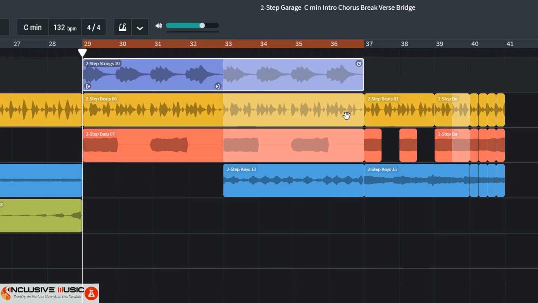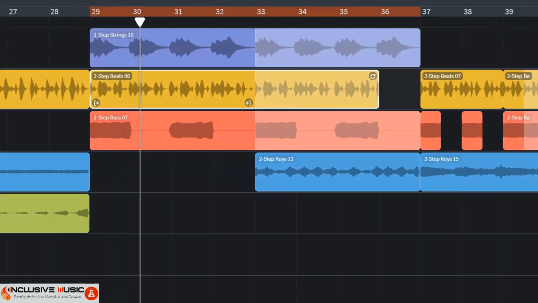So the first thing I'm going to do is click on the beat track and go to the loop or the copy area, and I'm going to drag it back just 1 bar, and it jumps again because the grid's on, leaving that little bit of space. So I'm going to play that. So you heard the beat drop out there.